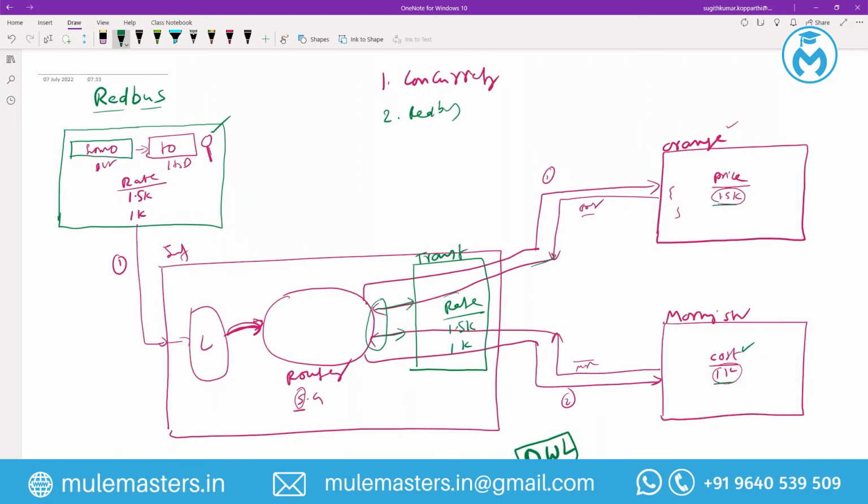Got it? At the end of the Mule application, whatever the details, those details will be given back to the client in the desired format, and here the presentation layer will be decided by the web developer. Okay, what is the font to be given for this rate, and what is the background color to be given, and if the data is coming from Orange, you need to give the Orange Travels image or logo.